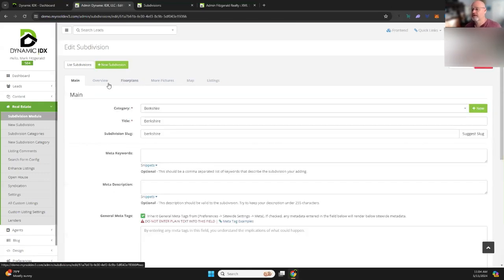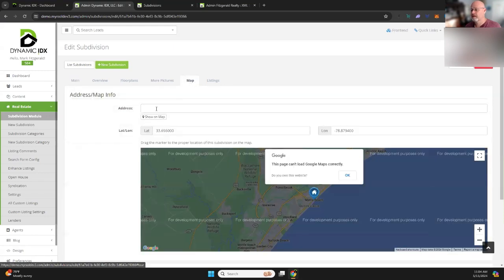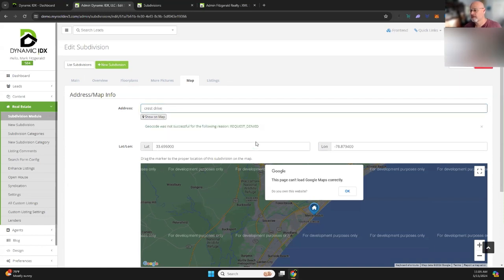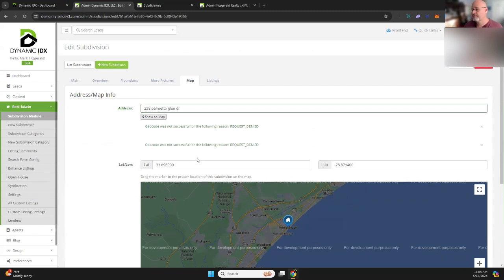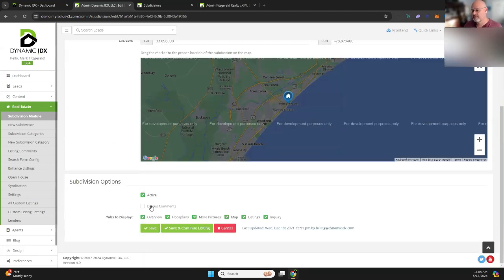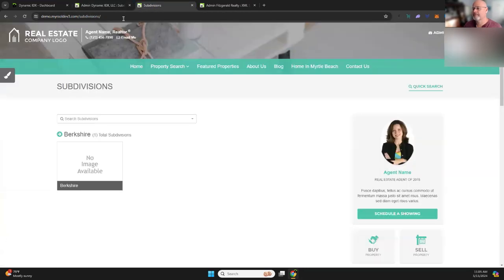See, this one needs, it didn't have, I don't know. Let me see if there's a Crest drive or anything in here. Let's just pick a, it works better when it's live, by the way, because obviously Google doesn't want you to. This is our company. Let's see if it'll do that one. There it goes. So there's the latitude, longitude. So I'll save that. Let's see if it will pick it up now.